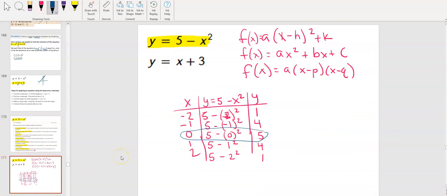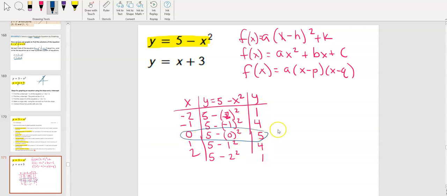So you could use a lot of different ways to solve this problem, but what I would probably do is, because it's not really set up in vertex form, and it's not really set up in standard form, there's no b, and it's not really set up in a factored form, I would probably just make a table. It's a really small quadratic equation, so I could easily pick an x and plug it in. So I went with our typical numbers, -2, -1, 0, 1, and 2, and I plugged them into the equation. And you'll notice that the values of my function started to increase and then decrease.